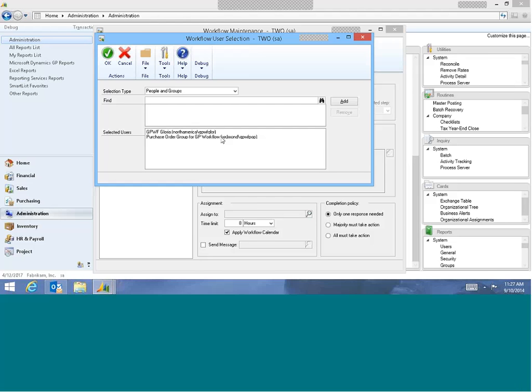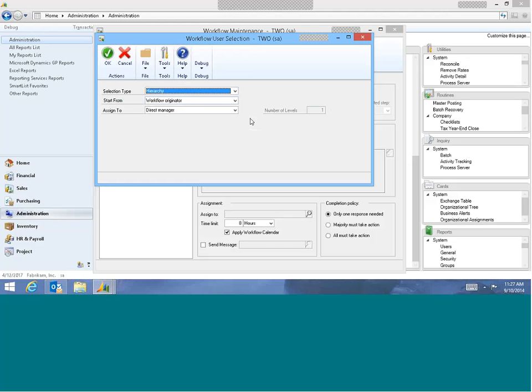So at the time a document is entered and this step is run, we'll go into Active Directory, find all of the users that are in that security group at the time the step is run, and make the assignment to all users within that security group. So you have that option rather than defining individuals. So we have Gloria entered. Let's talk about some of the other options that we have for making this assignment.